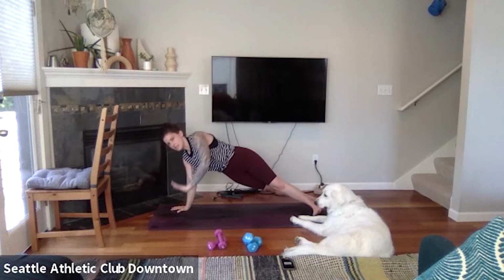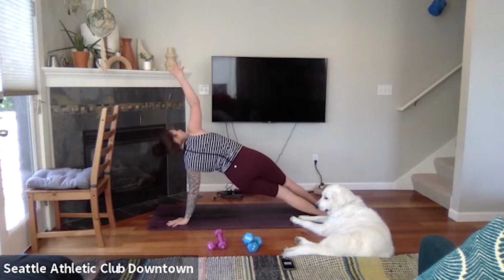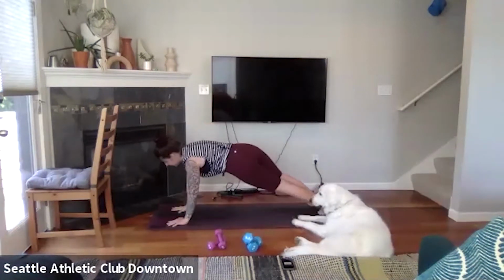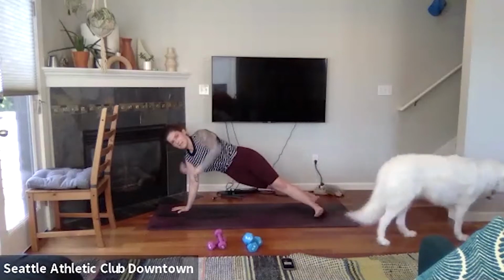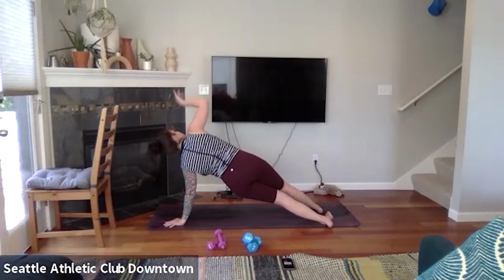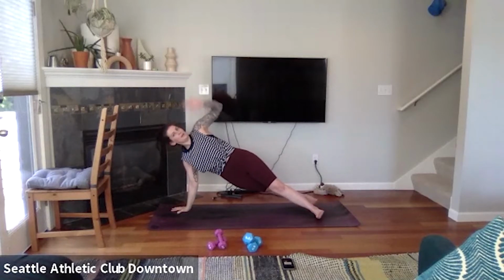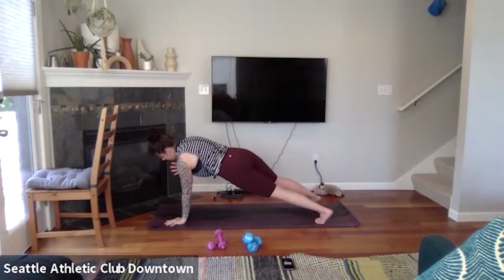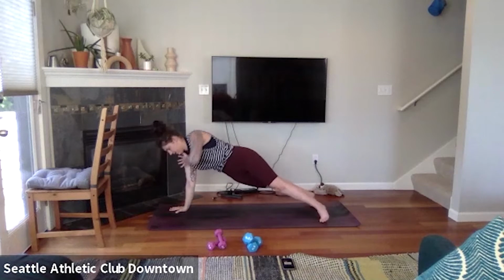Make sure you really separate those two movements out. Tap the shoulder first, and then rotate open into that side plank. Coming back through center first. Nice job. Just moving side to side here. Make sure you're still breathing. Starting to build some heat through the body. Let's go ahead and take 4 on each side.